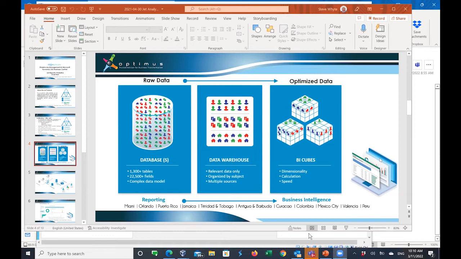So within your data model, you're able to break it down further into smaller data marts, creating subsets of your data so that you can make this subset of data usable only by a certain user group within your organization.